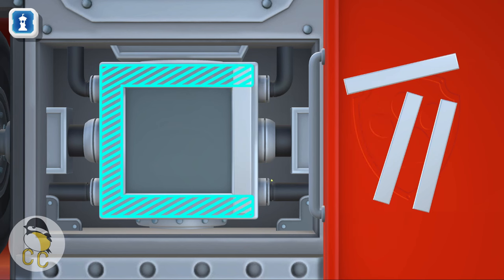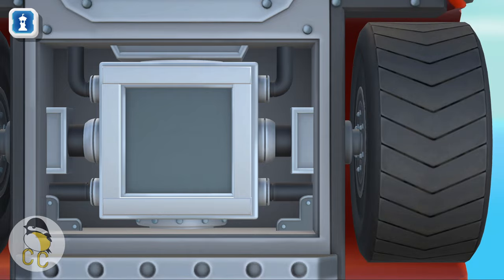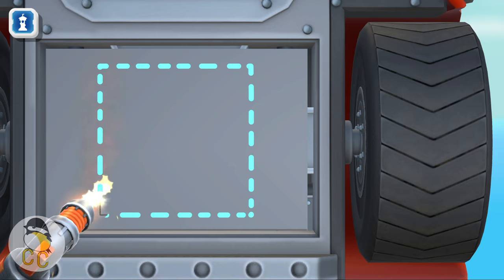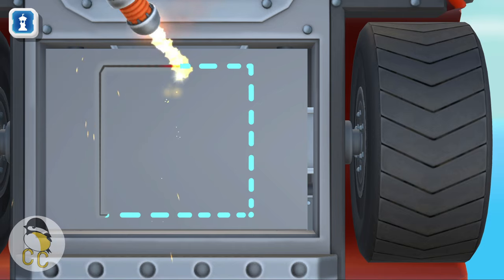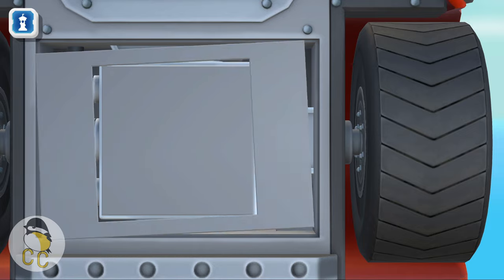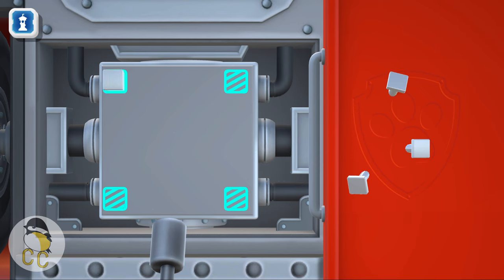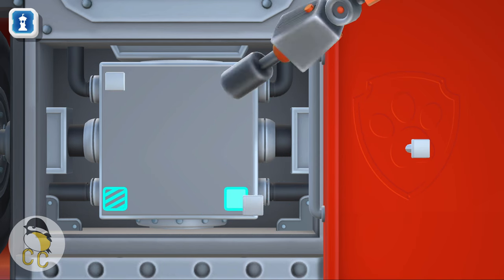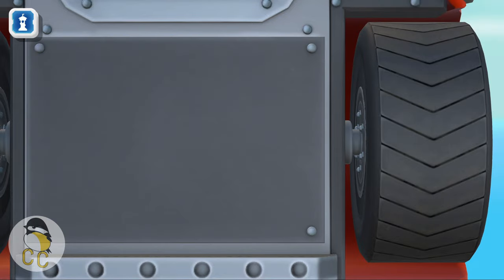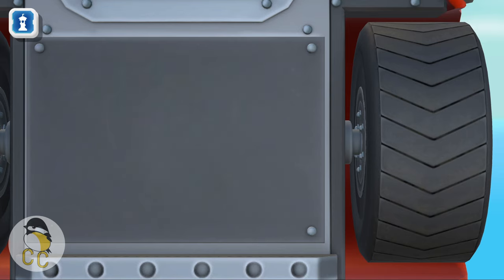Then you need to help create the shape by dragging metal pieces. Ooh, that's amazing. Then you need to cut the outline to help you remember the shape. Look at you go. Finally, you need to add the screws and make sure they match the shape. They are all square here. This is a fun way to learn shapes. I'll show you two more simple shapes.